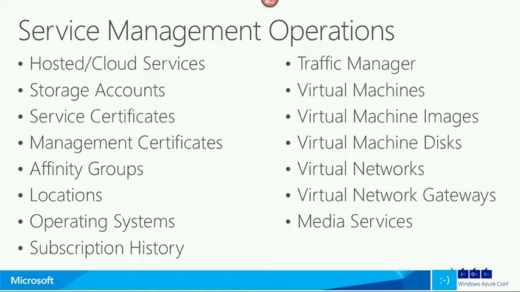I can see information about my subscription, and I can work with hosted services or cloud services as well. One of the things you'll notice when working with the Management API and cloud services is that everything is still referred to as a hosted service, which is the older, original name for web and worker roles. The API still refers to them as a hosted service. And when you're working with virtual machines in the API, you'll also work with hosted services, because a virtual machine is really just another type of hosted service role that we're working with.